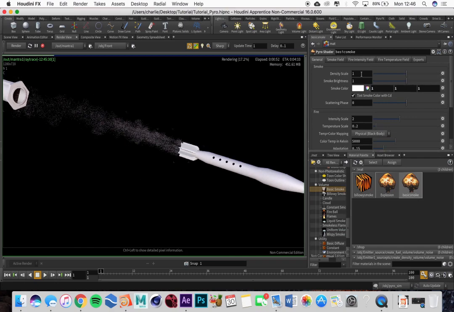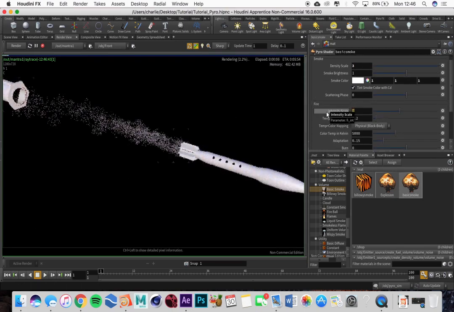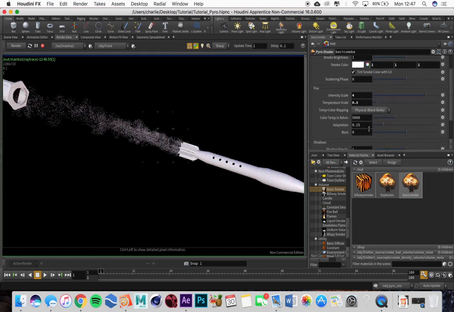This is where we'll be doing what we did basically on the explosion for the back of the launcher. So what we're going to do is go in and mess around with a couple of settings. I'm going to start off with maybe a 3 for density, we want it quite thick but not too thick. I think we want it to disappear a bit at the back. Come down to the fire. We do want a little bit at the front, I think. Not too much, but just a little bit just to see.